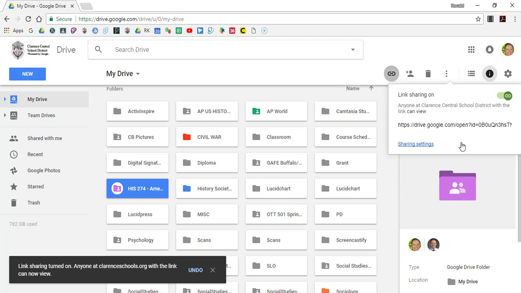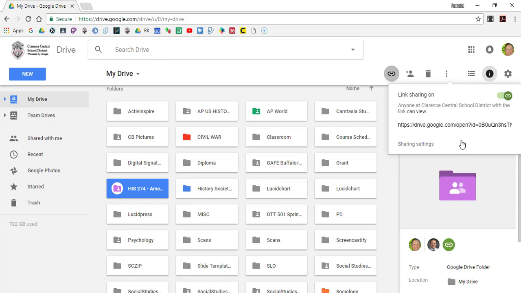Okay, now I'm using a school Google Drive account making this particular video. Now, if you're using an account that your school has, a Google Apps account, it will usually default to only anybody within that organization having the ability to view this folder. Okay, only they can view it. They can't make changes to it. They can view the folder.